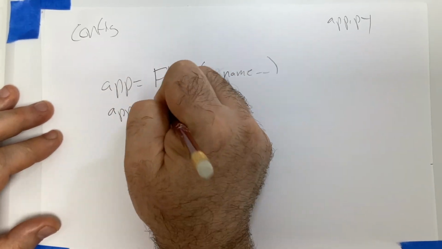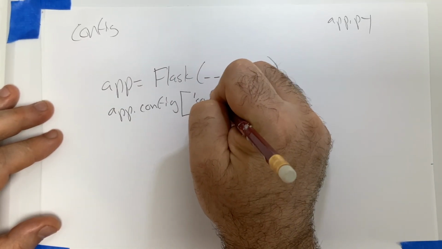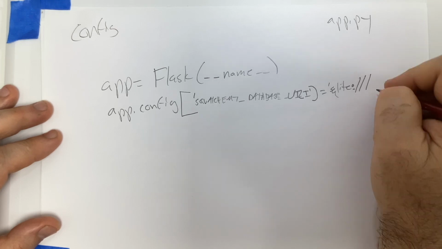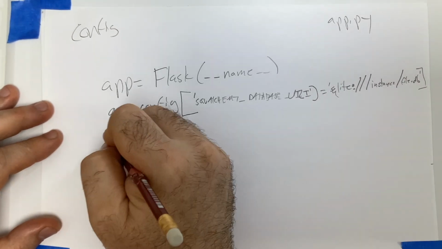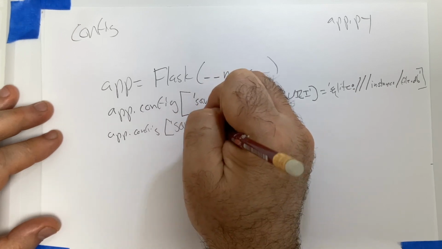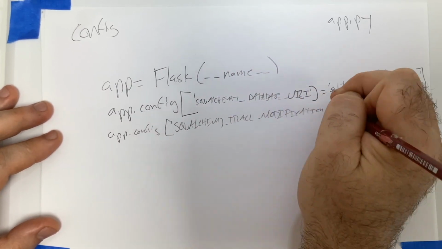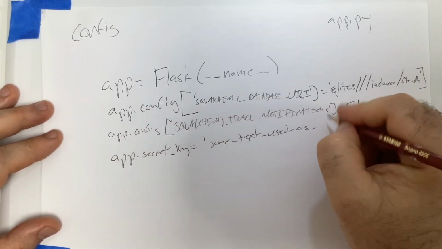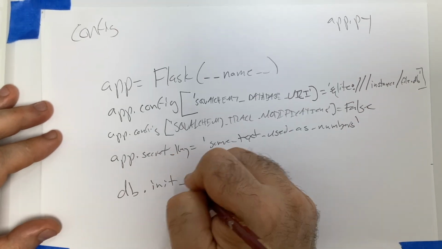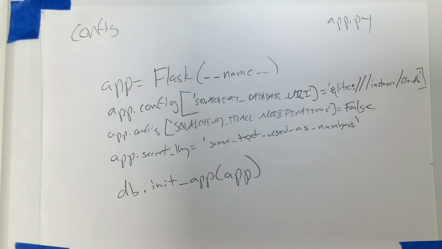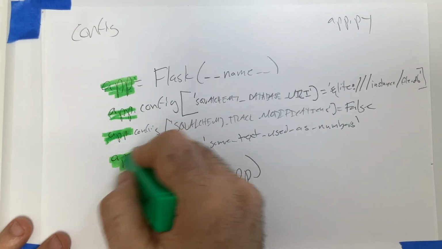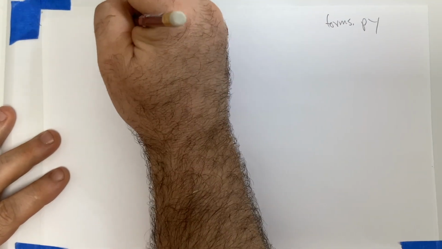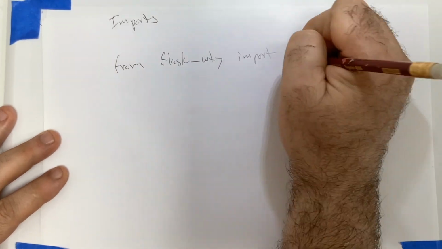Once we've created our particular software robot that we're calling app, using that constructor, Flask(__name__), now we can use app.config to write specific values like the location of our particular database file, or SQLALCHEMY_TRACK_MODIFICATIONS, or what the secret key is. And there's a bunch of things. Every time we add new elements to our robot, we'll probably have to configure something, often with an app.config. Then db.init_app, that's the point where we're going to take our software robot that is the database and feed our software robot that is the Flask app as input to it. And that's going to be the thing that makes the connections between those two.